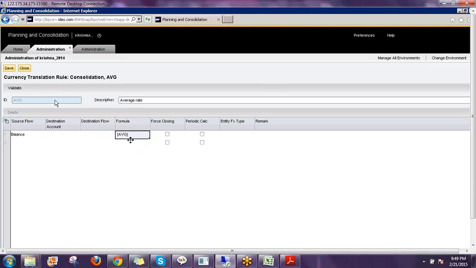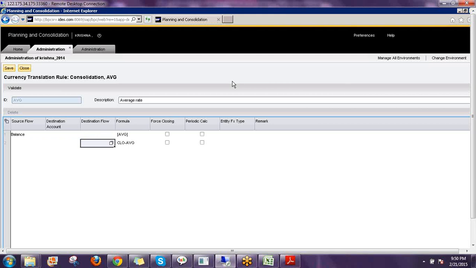And the formula I am putting. For average, I am saying take the average value directly, what is stored in your rate table. So I am taking the average rate directly. Sometimes what happens is, say, some current assets. Suppose current assets we are valuing at closing rate. So there will be a closing rate of the current period and the previous period opening rate. So closing minus previous period opening rate will be posted as exchange rate difference on assets. That is my requirement. Then what I will do is put CLO minus AVG in the formula section. So for the same account, I will have one value posted with average and another difference value will be posted to the exchange rate gain or loss account with a different flow. That is the exchange rate difference flow.